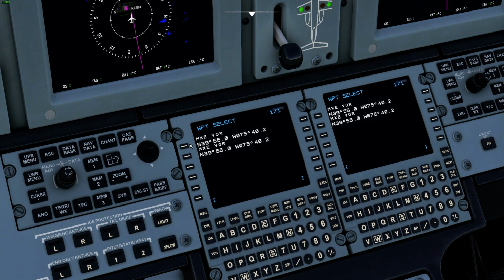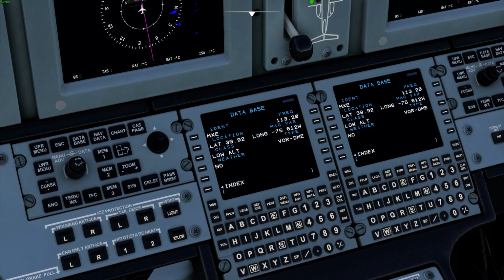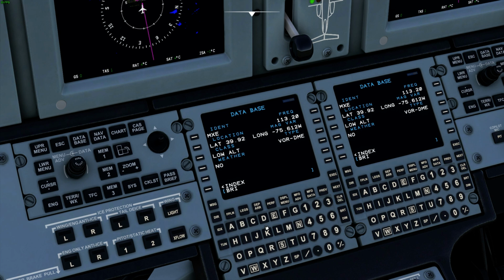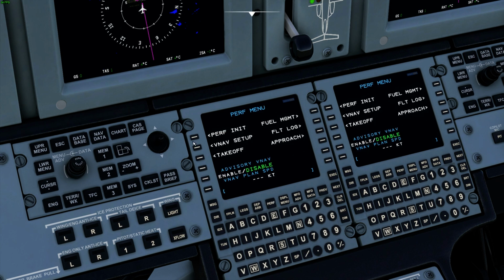Throw in Medina here, select it, and it'll give us the frequency, so it's kind of handy to have. And you can also throw in any sort of fix, and it'll give you the location and things like that. So that's pretty cool. Next up, we changed the templates on every page to make it a little bit more realistic and for how it's going to line up.